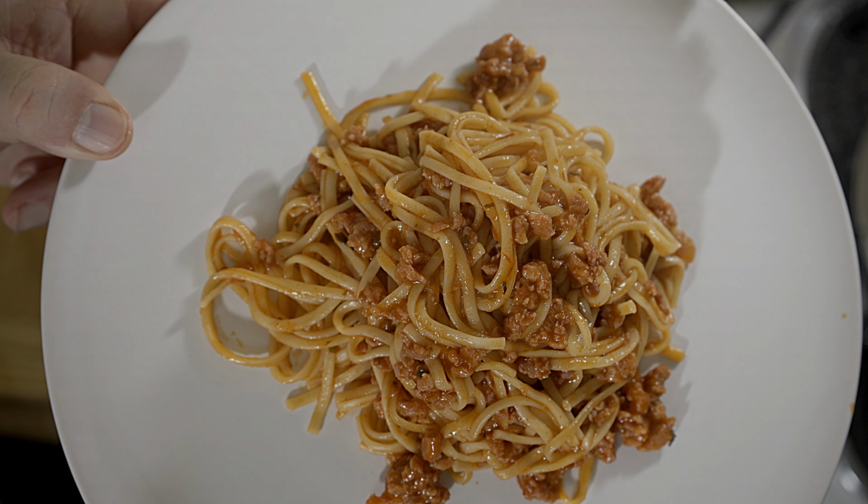Nice, really nice. So let me try this. Okay, let's try this. So good. So delicious. Pasta is good. Sausage is good. Everything is perfect. I don't even feel the spices. Very, very good. I hope you will enjoy this recipe.